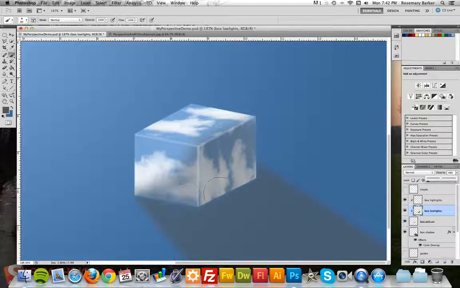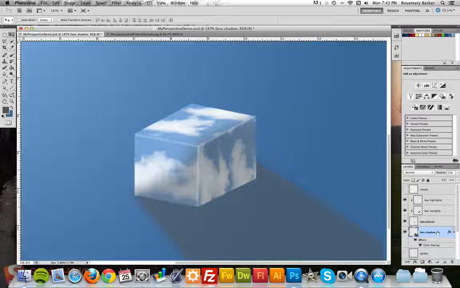Much better. Now, around the bottom of the box, I'm noticing that there's a blue line, because the shadow isn't quite meeting up with the box. So I'm going to go back and find the box shadow, and I'm going to get the Move tool by hitting the V key, and I'm going to use my arrows to get that a little bit more into position so it doesn't look like it's floating in air. That is much more convincing.